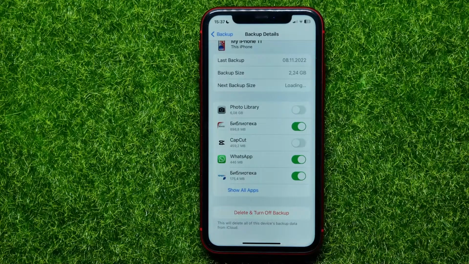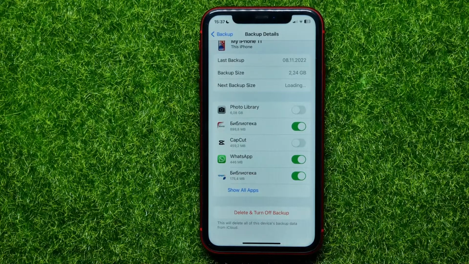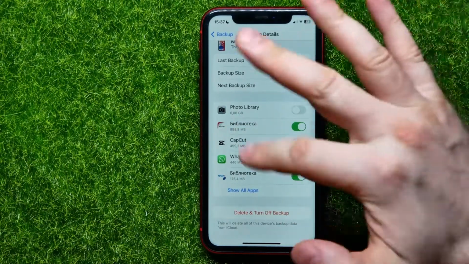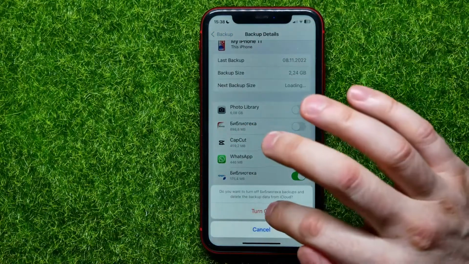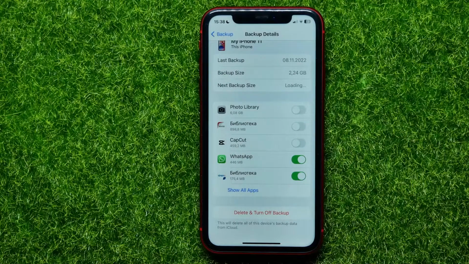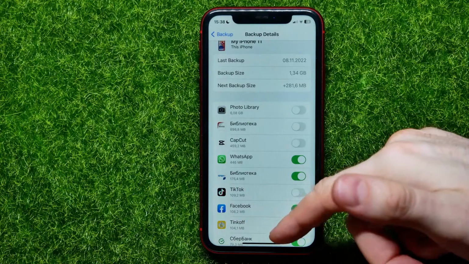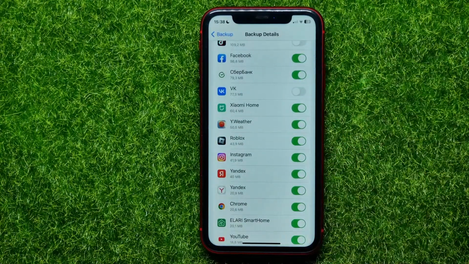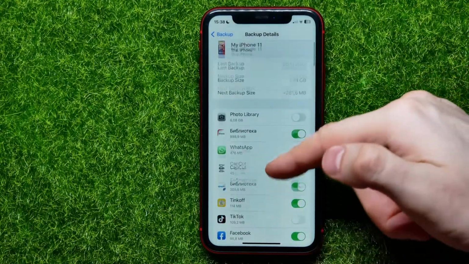Also, if you don't want to completely delete the entire backup, you can toggle it off for some specific application. Like, I don't want to save data for that app anymore. I don't want to back it up. This is an audio library app, I can just hit that switcher and hit Turn Off to not back up this app anymore. I can hit right here at Show Apps, then I can go through all of those apps, and if I don't want to back up any of them, I can toggle this switcher off.